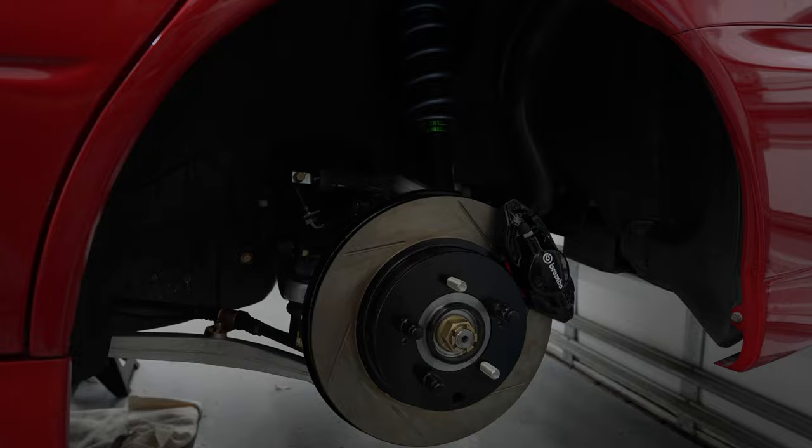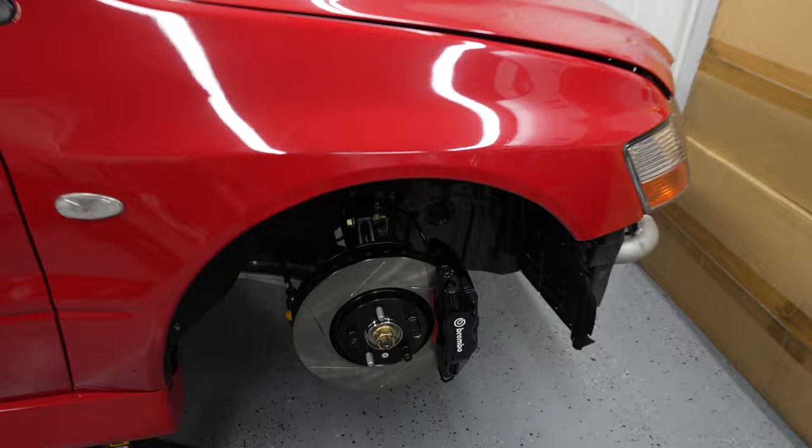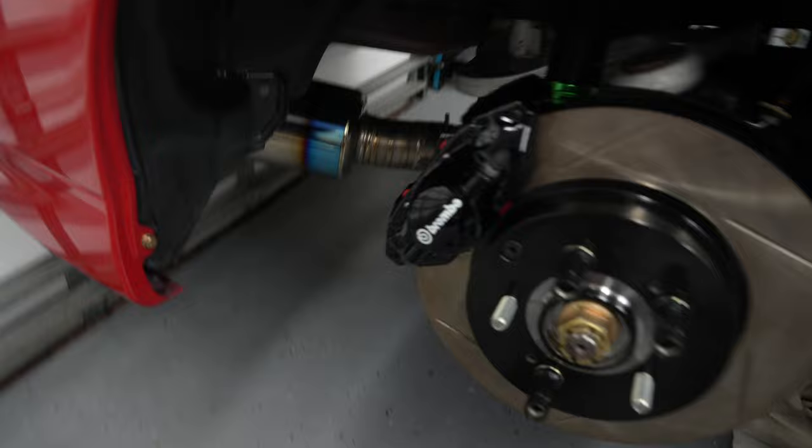Just like that, we are completely done with the front and rear end: all suspension, ball joints, bushings, rotors, brakes, brake shoes, coilovers. Everything is officially done, torqued to spec, everything, and I mean everything. I know you guys already saw the front, but this is the rear. I hope you guys enjoyed.